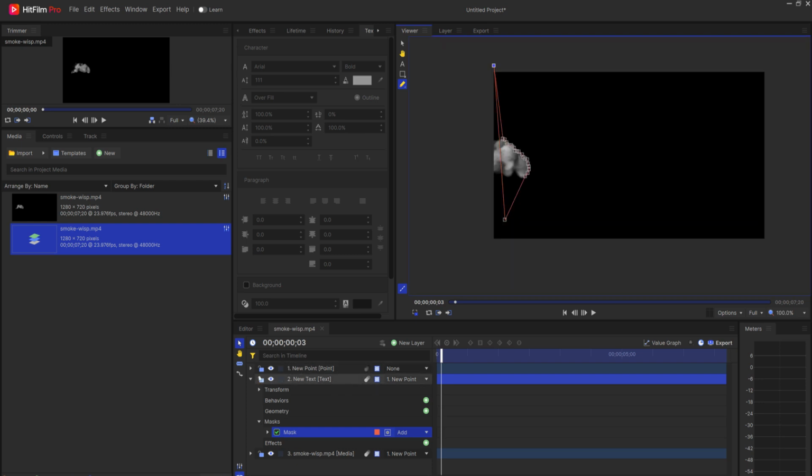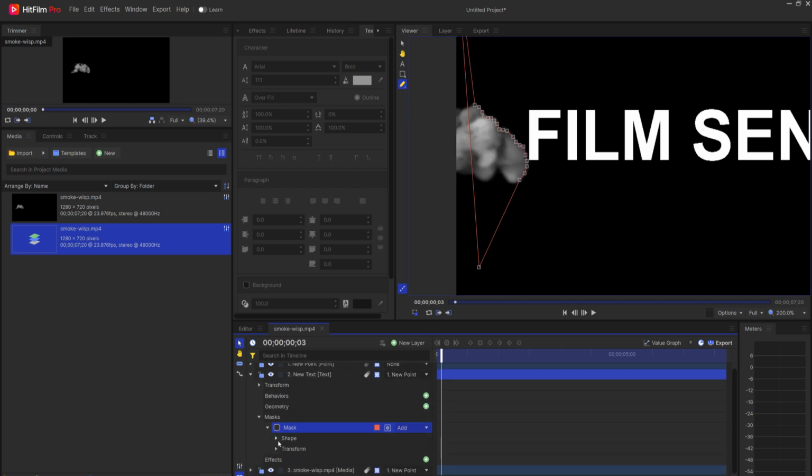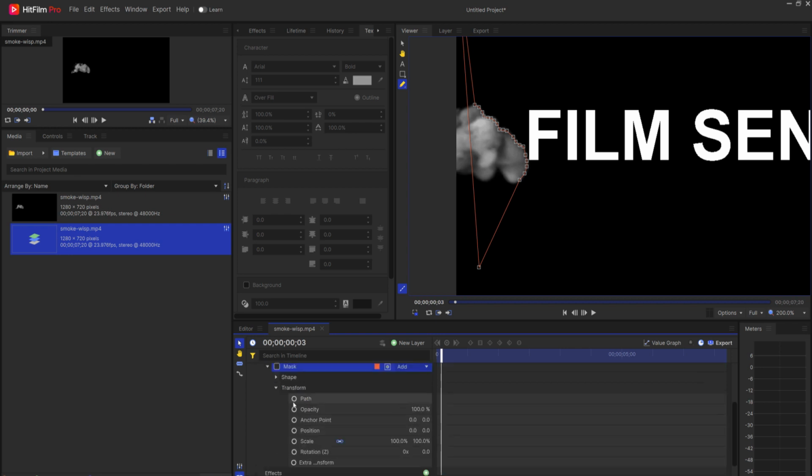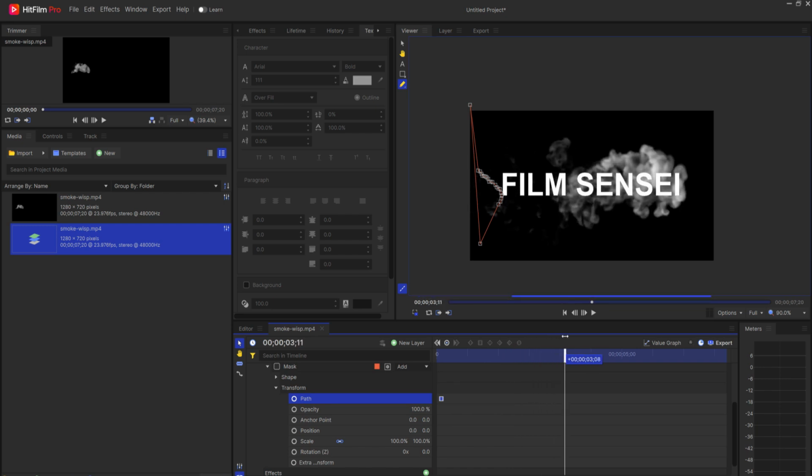All right, now that I've done that, I'll turn off the mask so that I can see where it's at. Opening up the properties, I'll go to transform and select the path keyframe, adding one right here. Now I'm going to go to the very end of it. I'm not going to actually go through each of these positions.